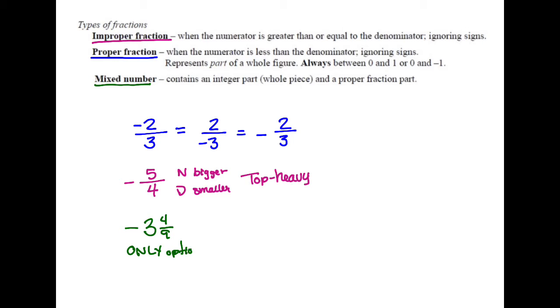You cannot do 3 and then -4/9. That doesn't make any sense whatsoever. If you were to put that into a calculator or a computer or use it in a program, it would crash. It doesn't exist. The only option is to put the negative out in front. Now that's going to be really important with something we're going to do here. It's not this page, but the next one.